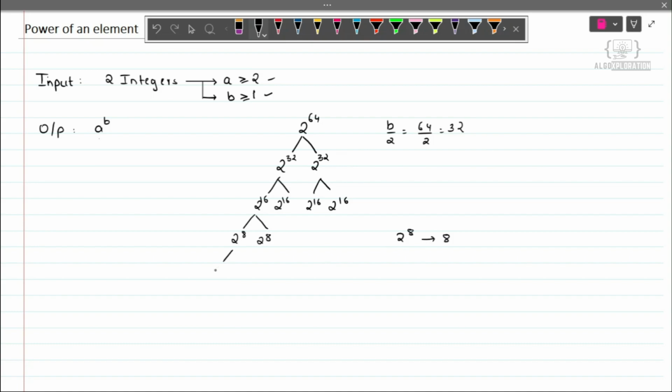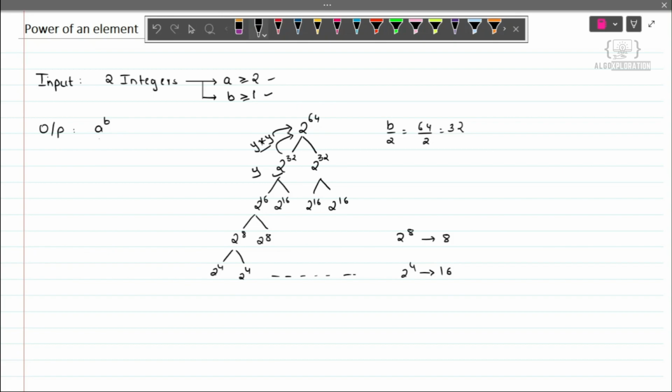If we do this 2 raised to 4 and then 2 raised to 4, we can see that 2 raised to 4 is getting computed almost 16 times. So why should we compute it again and again? We will compute it only once and then multiply it. That is, after getting the answer of this term, let's say the answer is y, then we will do y into y and return it to its parent function.